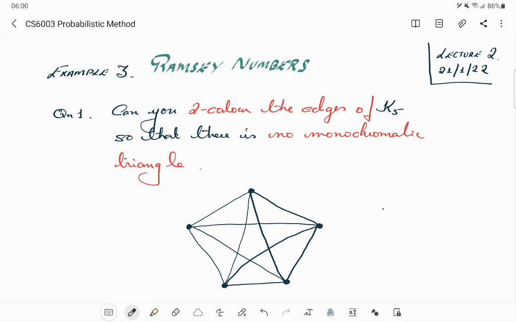And importantly, those who have done graph theory know there is a notion of proper edge coloring of a graph, which means two adjacent edges, two edges which are touching each other like this, should not be given the same color. You cannot give red and red to these. This is the usual definition of a proper edge coloring. But in this context, this kind of requirement is not there. So we are not insisting that this coloring is a proper coloring.